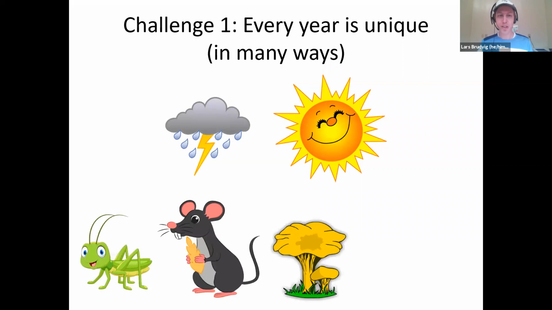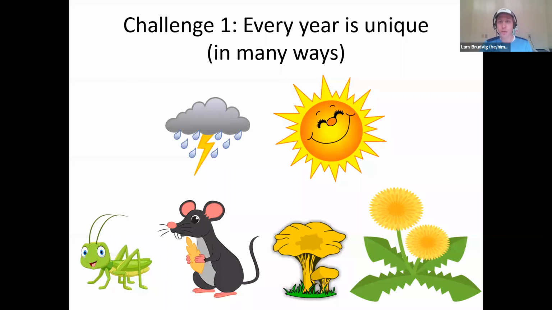And it might also be more than just the weather. Other aspects of ecological systems might be different from year to year. Things like the abundance of consumers like herbivores or granivores, seed-eating animals, or fungal pathogens. I realize this is not a fungal pathogen, but it's just a representation of a fungus that reminds me to talk about fungal pathogens. These may differ from year to year, and that may cause more or less seed death from seeds that are sown during a reconstruction, more or less seedling death after seeds emerge. Now, these may be driven by weather or not.